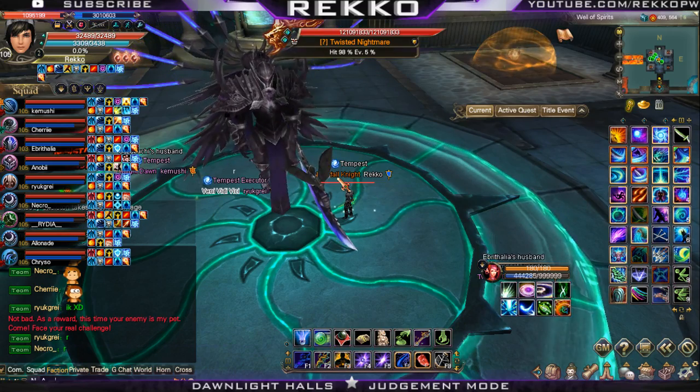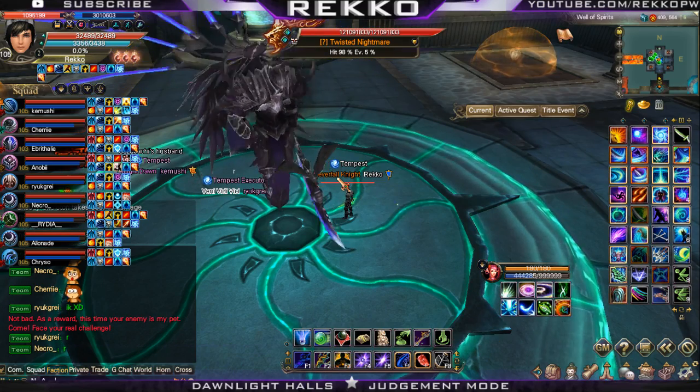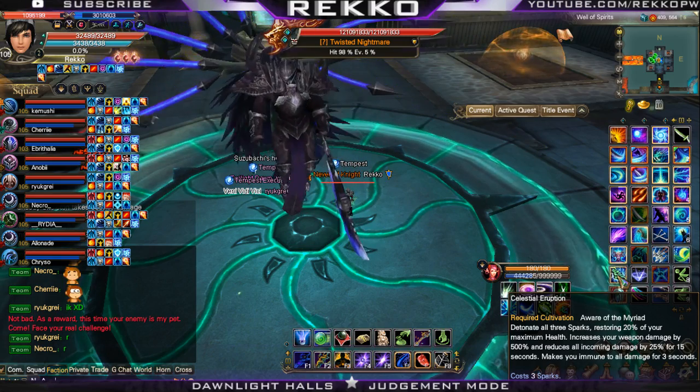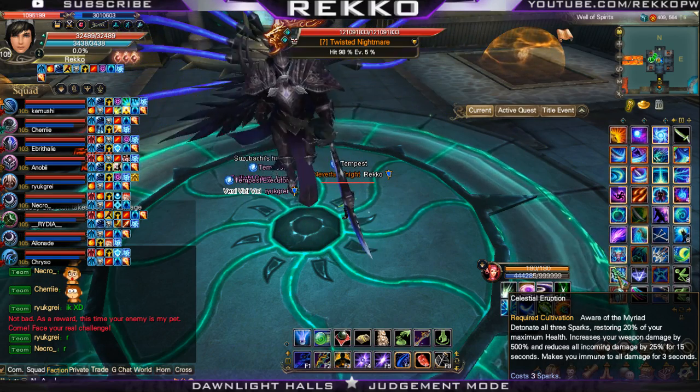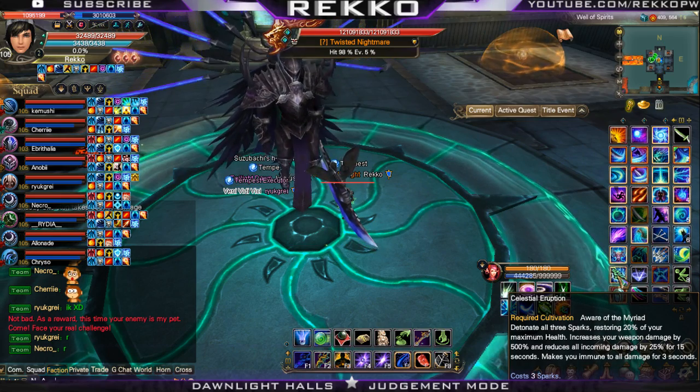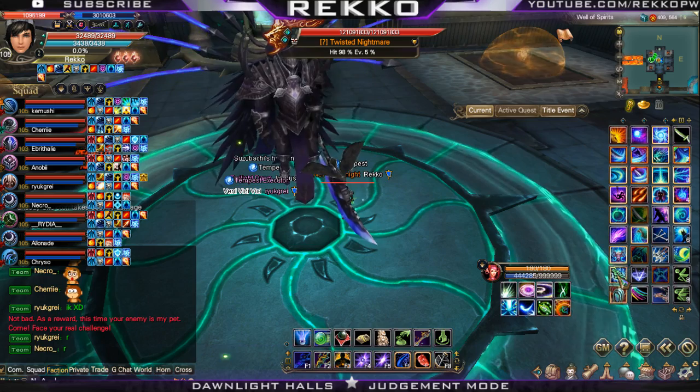Alright. This is the second to last mini boss. Ready? Yep. Ready. Yeah. So we try and nuke this one. Usually we get it down. Usually we nuke it. Sometimes we'll get it down to about 25% or something.